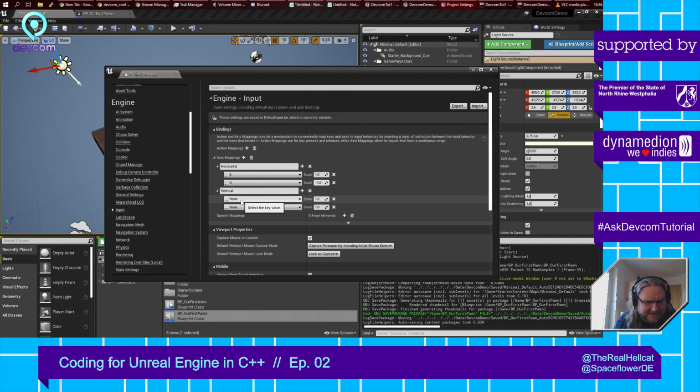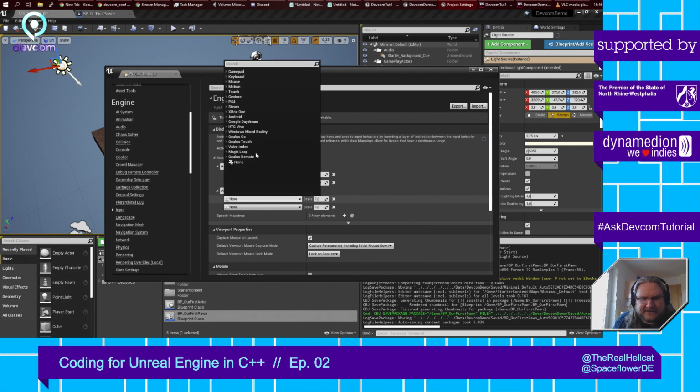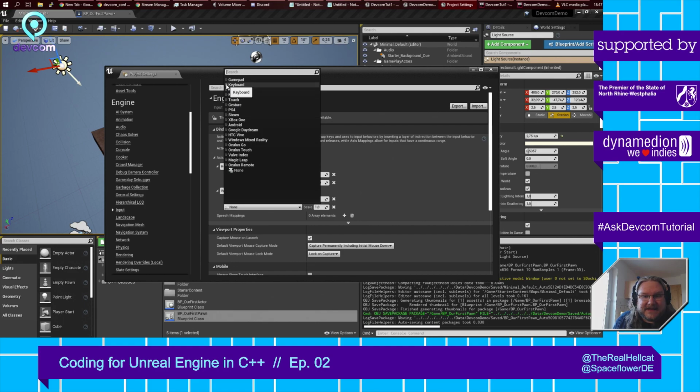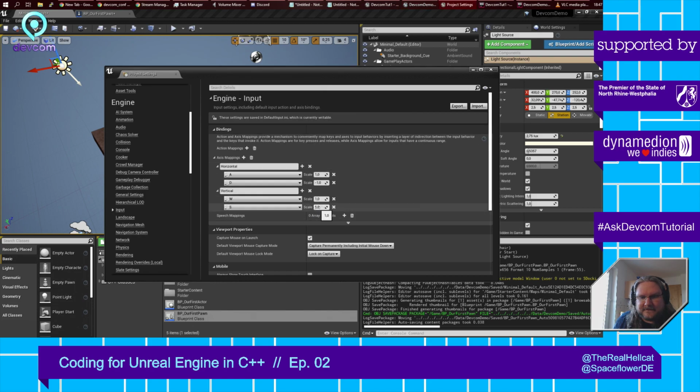So for vertical, I'll be going with I and B. No, kidding. I'm going with W and S, of course. I think most of you saw that one coming. So W for up, and I think it might be positive. I don't know. We're going to see. And we'll be using the S key. There it is for down. So that's -1. So here you can set up your input like whatever you want.